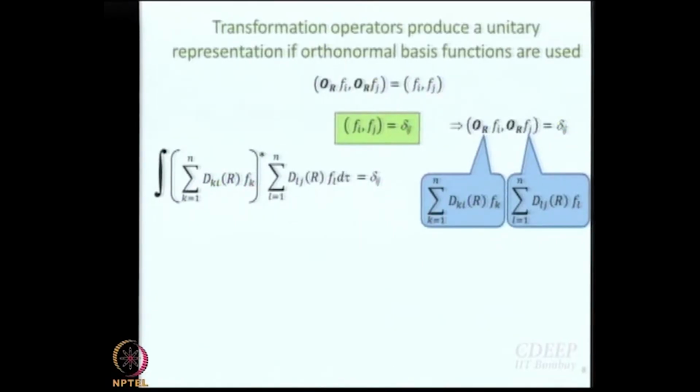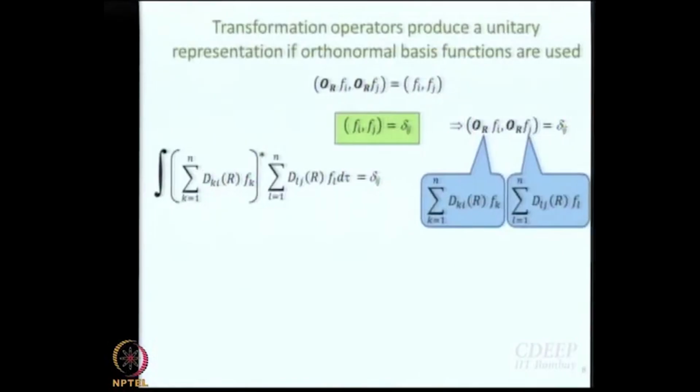Now let us make it a little less scary again. I have integral, I have summation, it is scary to me. I get scared when I see an integral sign, and to make things worse I have two summations as well. So, I would like to get rid of as many of these as possible. How can I get rid of this? One thing I can do is take the summations out anyway. We are integrating over all space, not necessarily your Cartesian space, space function space.